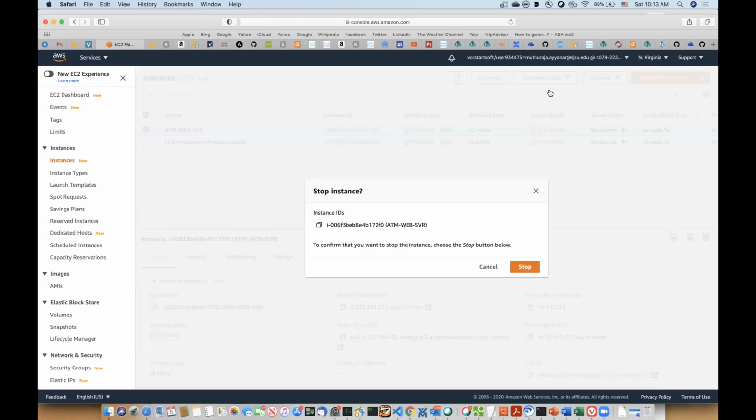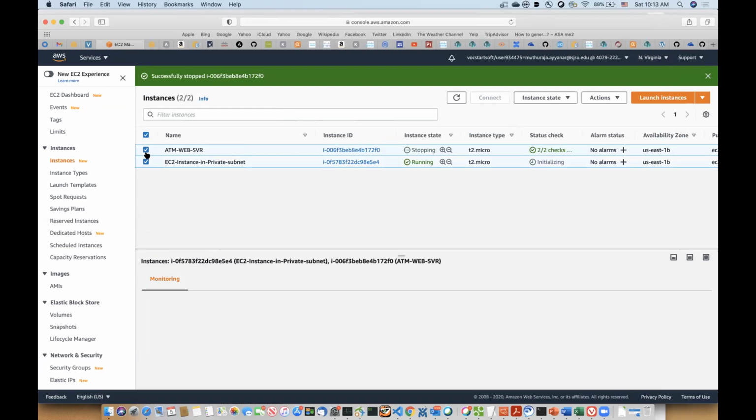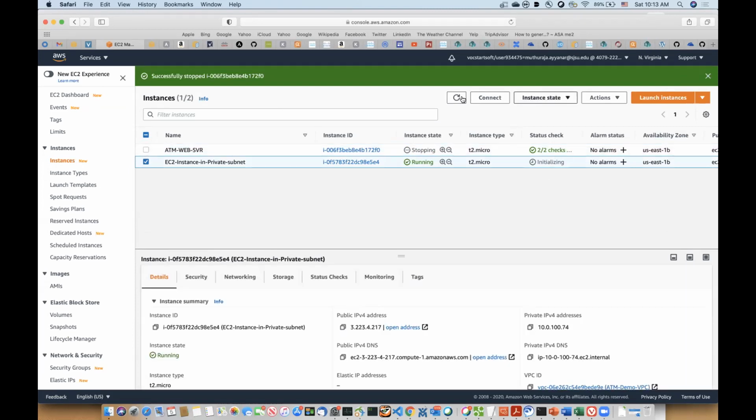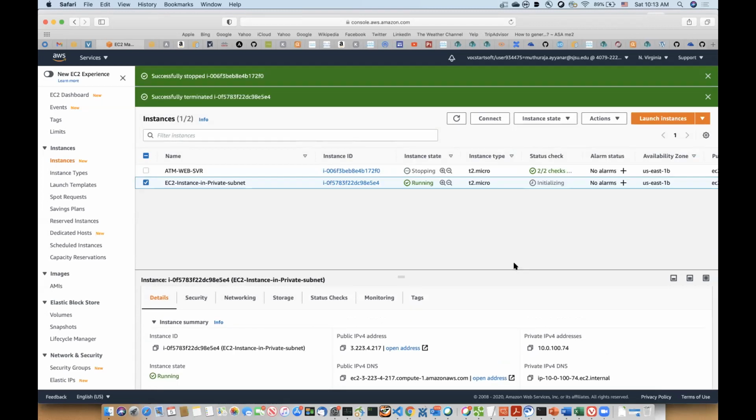I'll just show you that we'll stop one of the instances, and the other one I'm going to terminate, right? Once it's terminated, it sometimes takes a few minutes for the cleanup to happen, but it will disappear.